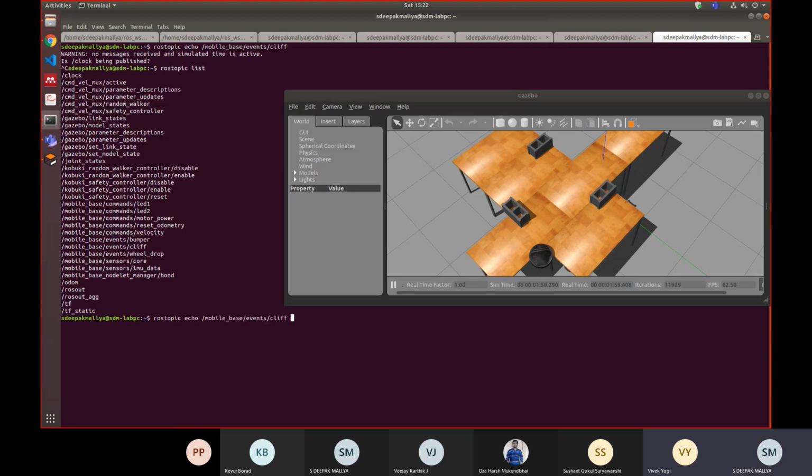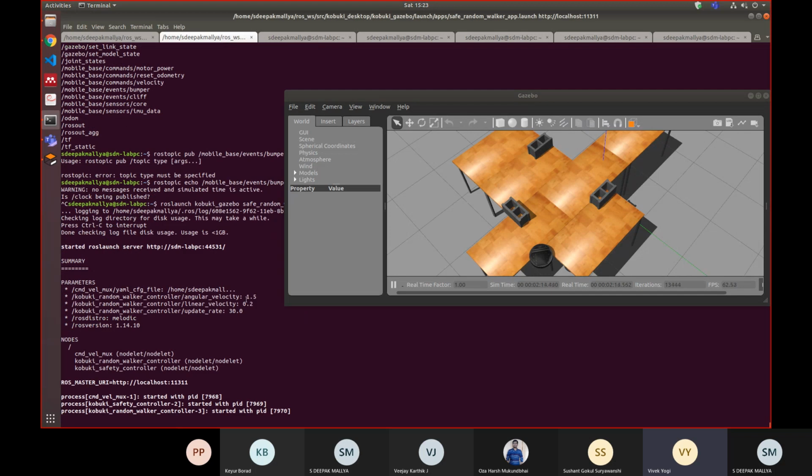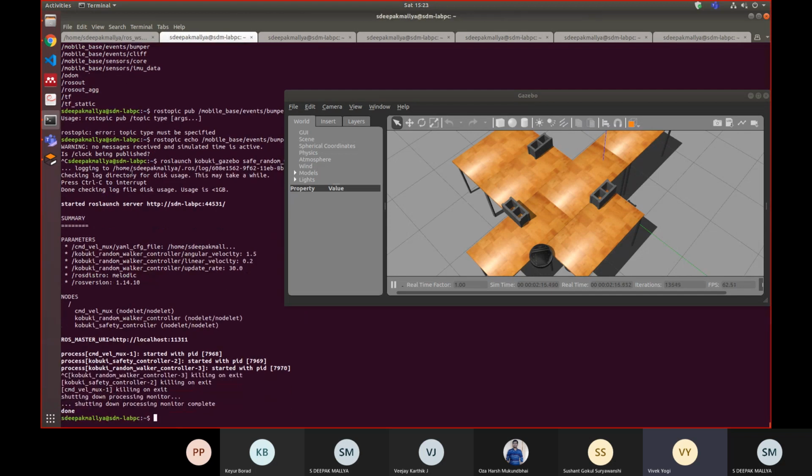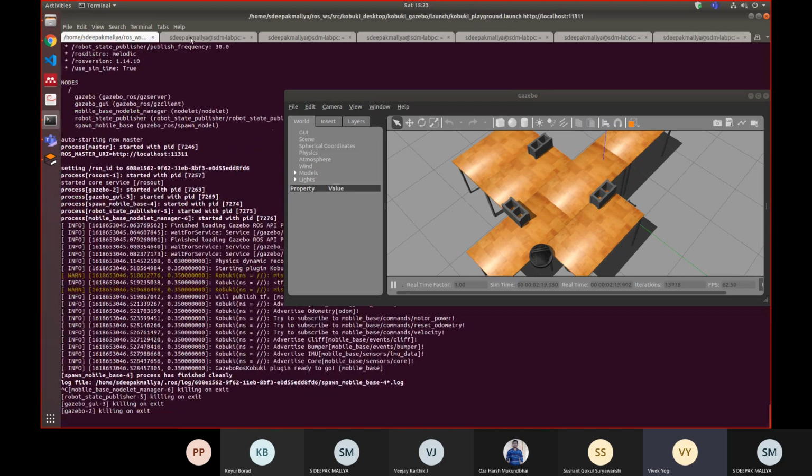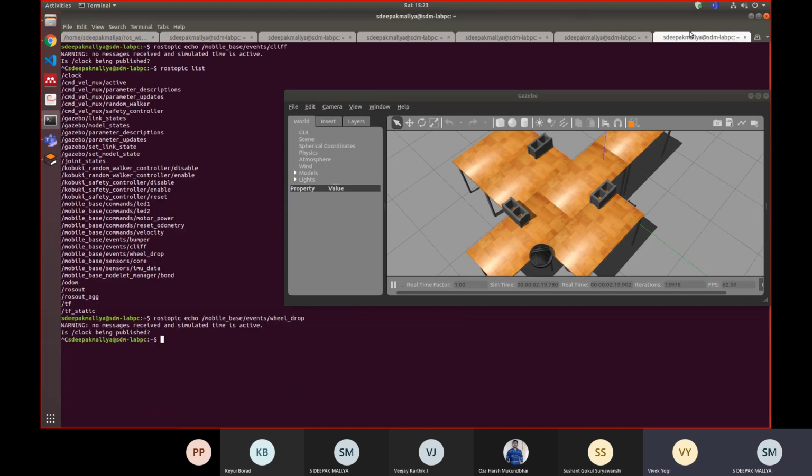Yeah, wheel drop. Let's try wheel drop. Okay. So Deepak, this clock is being published. This message usually comes when your ROS core is not communicating to this topic, right? I mean, the other place where I'm echoing it.